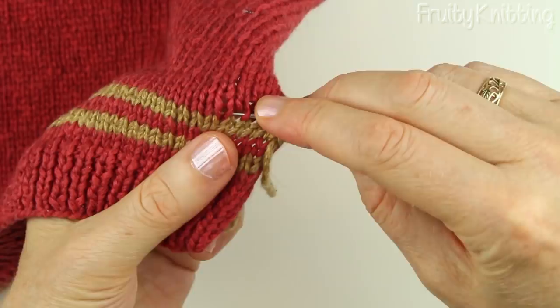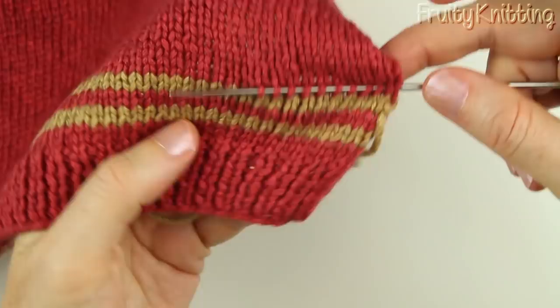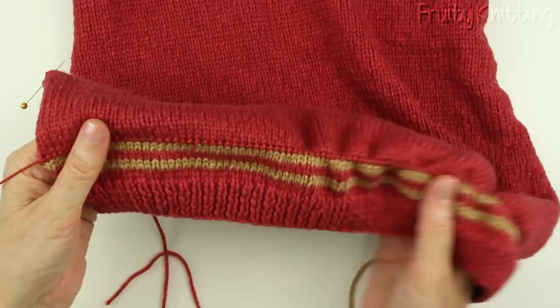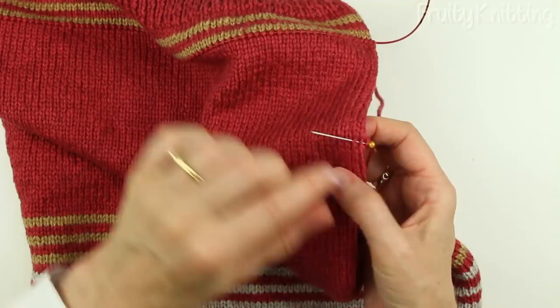So that's what it's going to look like, and I'm going to continue that all across the row. So I've now done that for the complete row, and I'm pulling the stitches then onto the cable part of the needle like this. So then I turn the garment upside down and I go to where my pin is, and that shows me this is the row that I want to pick up with my next needle.